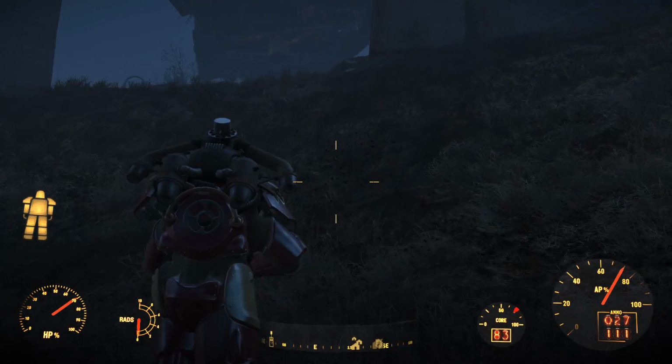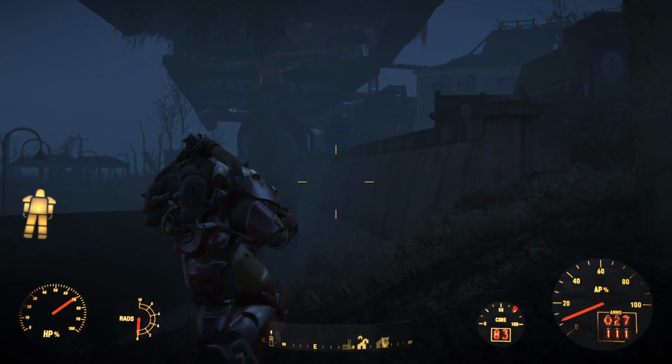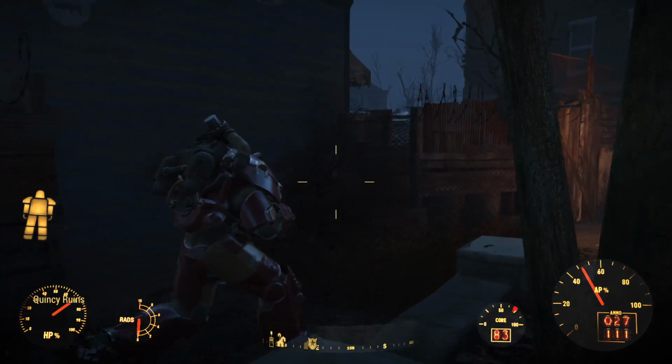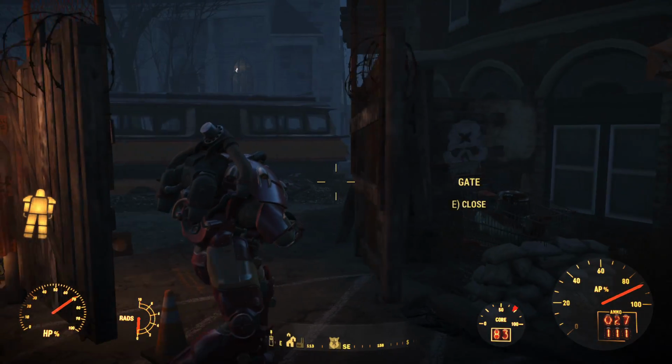So always be in your power armor. That's going to give you great resistances. You're going to be able to fight tougher enemies at lower levels, which is fantastic. And then using energy weapons, whether it's a laser rifle or a laser pistol, maybe a Gauss rifle as your primary weapon is kind of the idea here.